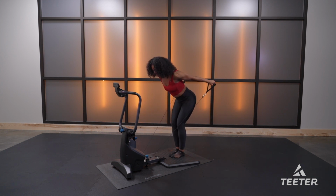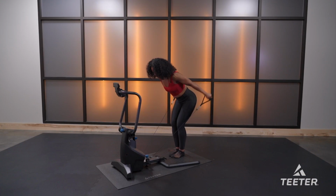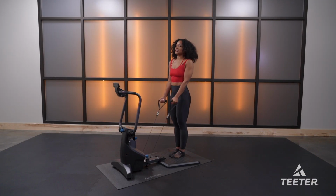3, 2, hold it up, pulse it here for 8, 7, pull your core tight, 6, 5, 4, 3, 2, 1. Now go ahead and stand up nice and tall, shake it out.